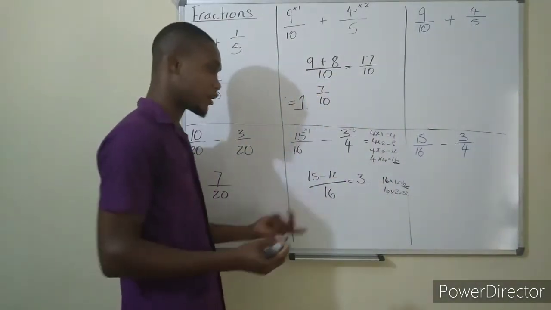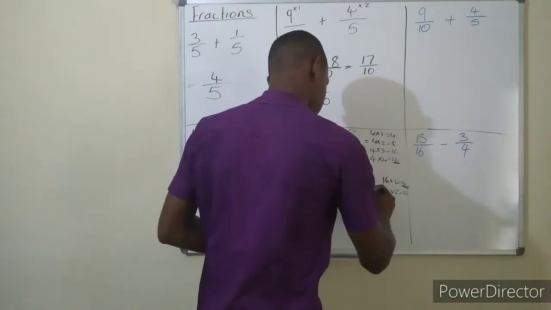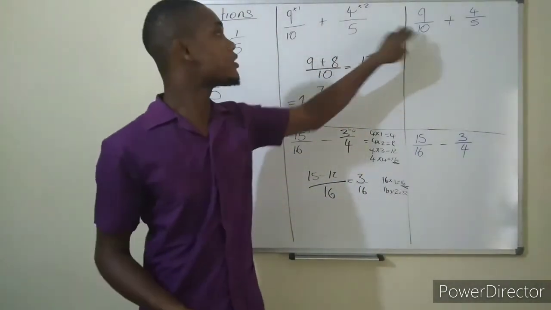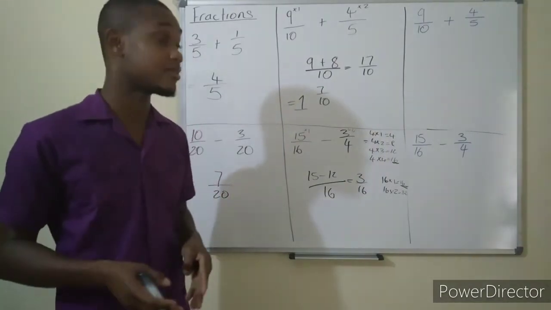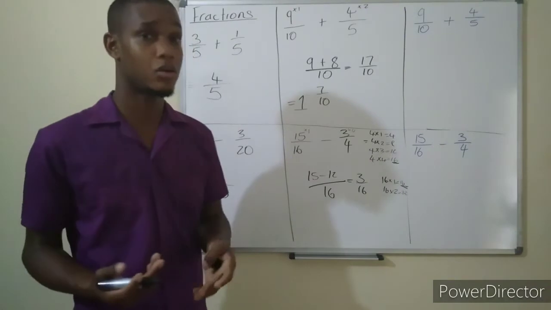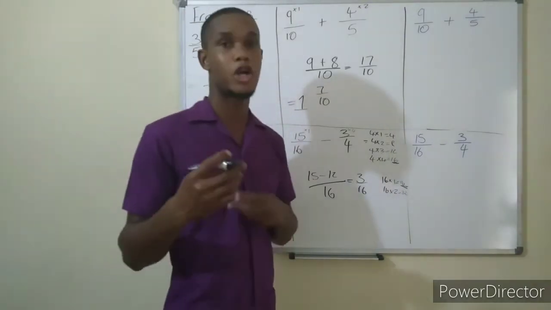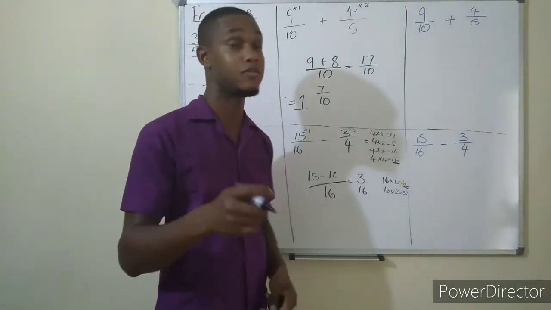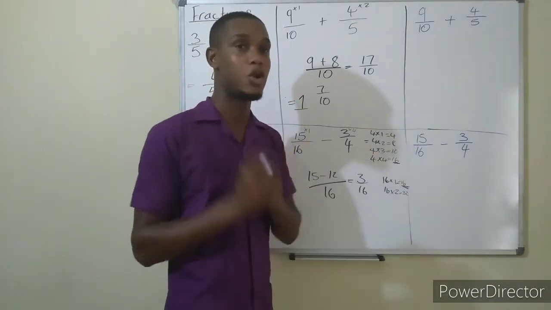And you put back your denominator. So it's 3 over 16. And that's it. Now, if you realize that the numbers here and the numbers there are the exact same numbers, there's also another way that you can work it out. But if you're not good at finding factors, this might be a challenge, especially if the teacher requires you to put it in the lowest form.